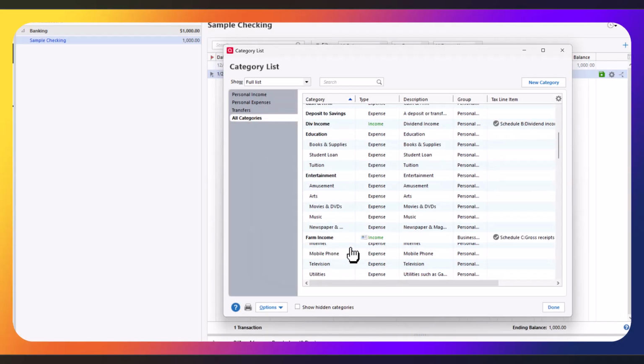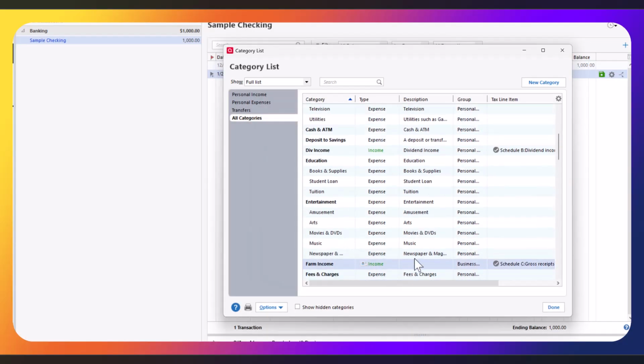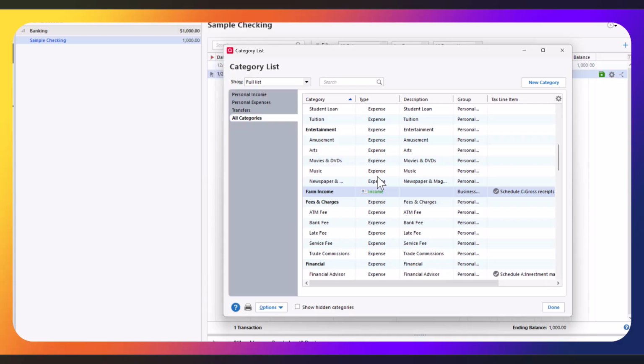So I'm going to save my income account. So now I have my farm income account. Now I want to put some subcategories. Now, if you're not particular and you don't want to track different revenue streams, you can certainly put it all to farm income. However, maybe you want to know, how much did I make on lessons? How much did I make on horse sales? And that's when a subcategory would come in.